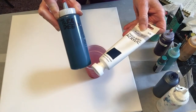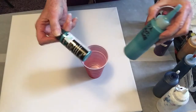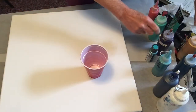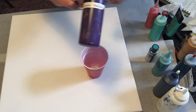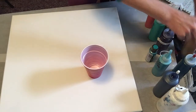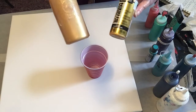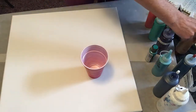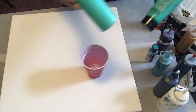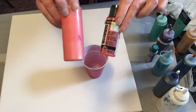Turquoise Deep, Master's Touch thick body. Same instruction. We've got Deco Art Metallic Turquoise. We have got, didn't get the tube, it's Liquitex Basics Dioxazine Purple. We've got, always, DecoArt Extreme Sheen 24 Karat Gold. Got Liquitex Basics Bright Aqua Green. And I've got DecoArt Extreme Sheen Coral.